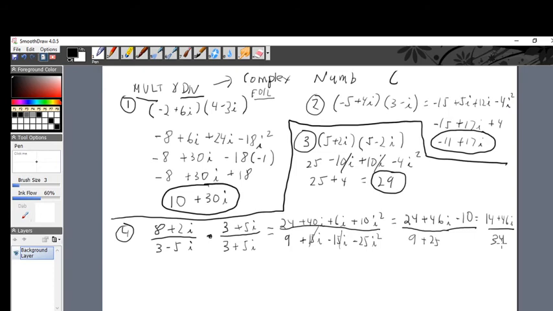I'll tell you why it's no. Because 2 can go into 34, into 14, and 46. If they can go into all three of those numbers, we got to do it. 2 goes into 14 7 times. 2 goes into 46 23 times, 23i. And 2 goes into 34 17 times. So this is supposed to say 23.